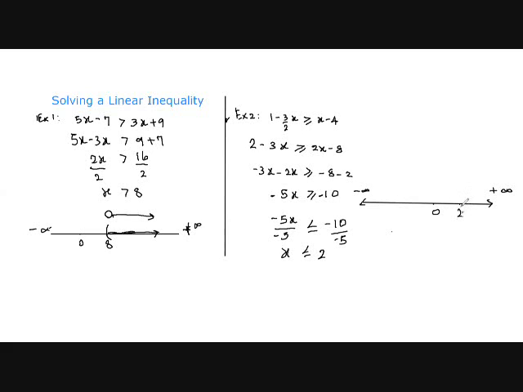If you want to plot on the x-axis, your 2 can be drawn like this, using this side, which means a closed interval. And then because it is less than 2, you just draw with a darker color, or another color, this way. Or another way to plot it, because it includes 2, you use a black dot here, and then you draw back to the left hand side. That represents the graph for this question. Either way you can do it, okay? That's for these two examples.